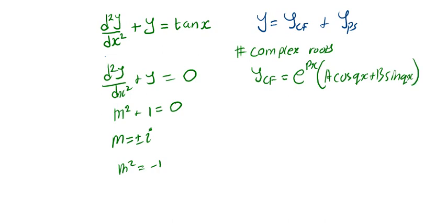Now, where does the p come from? Where does the q come from? When it comes to complex roots, you're going to get them in the form p plus or minus qi. There will be a real part, p, and there's a coefficient of the imaginary part, which is q. So this is what you're going to substitute here. If you observe here, we just got positive or negative i, meaning the coefficient of i is 1, and you don't have a p. So here p is going to be 0.